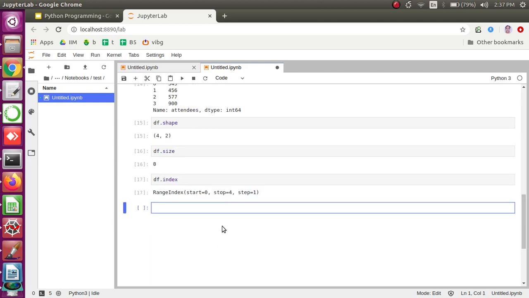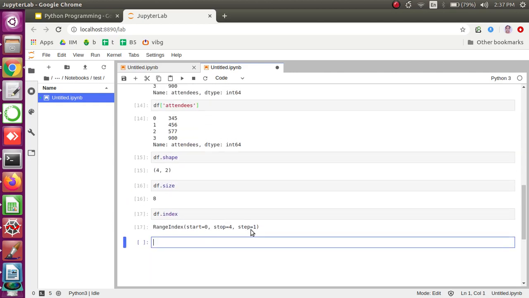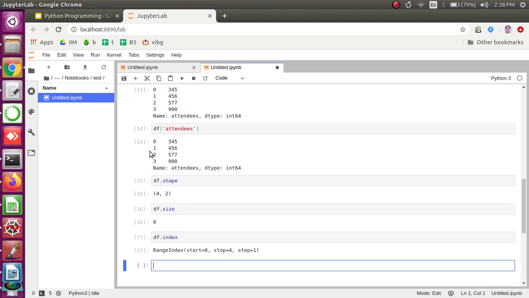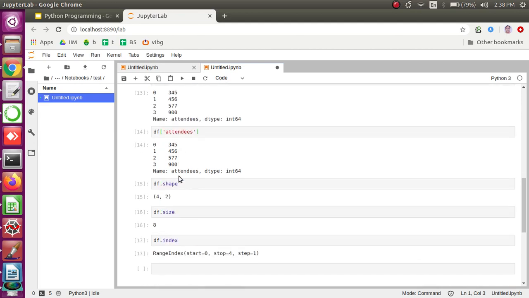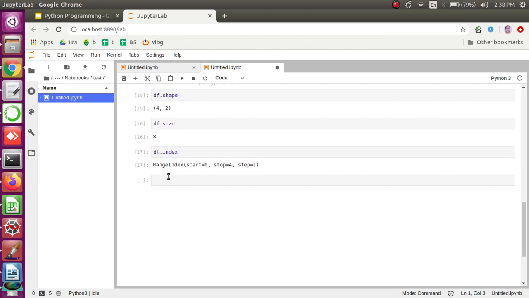So you can check the indexes, right? What is the index here? Index starts from 0 and goes up to 4, not including 4. That means 0, 1, 2, 3 are the indexes. You can check here, 0, 1, 2, 3. So that is how we can access the indexes of a data frame. I will be coming back to indexes, because we will now learn how to use the index to slice some of the data from the data frame. I hope you recall slicing: we have done slicing for NumPy arrays, lists and strings. So we can slice a data frame as well, and indexes are useful for that.